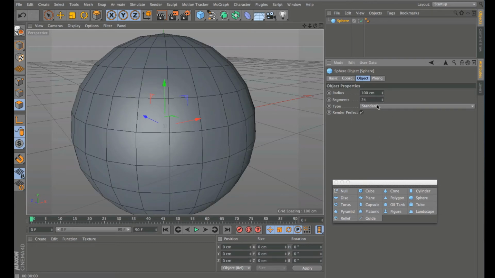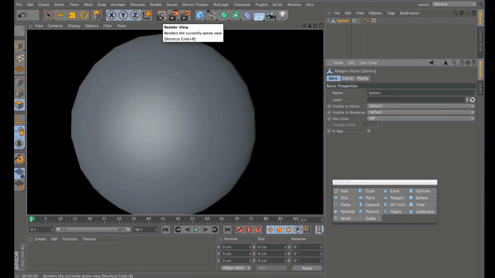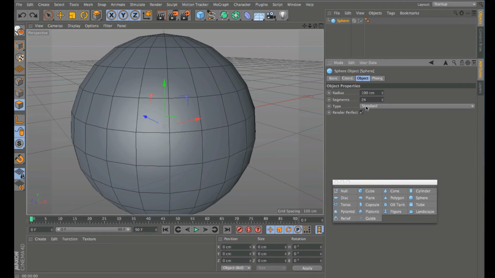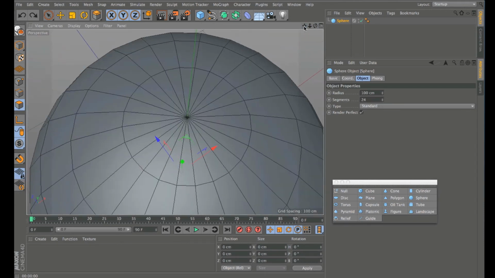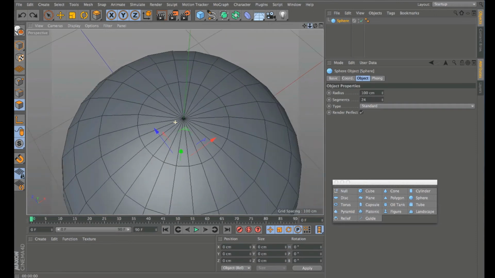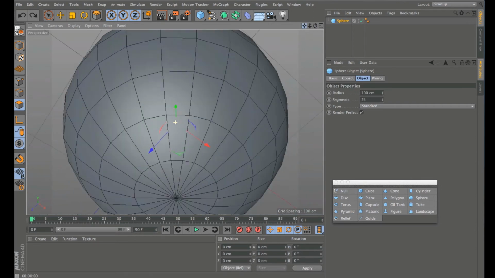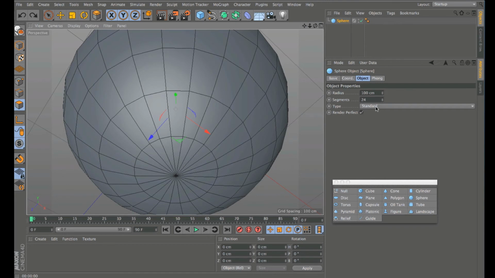Now, if I were to make this object editable, you lose that functionality as well. It's just going to render the actual geometry that's within the shape. And one thing I want to point out here is how the sphere is subdivided. So you'll notice I have nice quads all around the outer sides of this shape, but when I go up to the top, I get this triangular pinning into a singular center point, and that's by default how the sphere is created using the standard type.